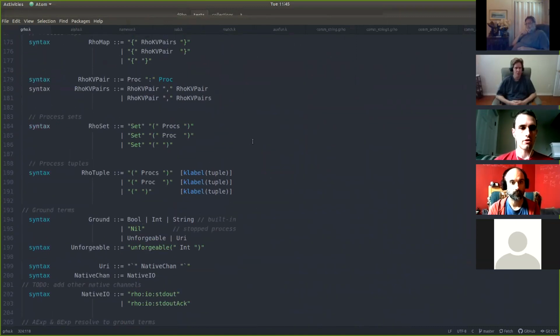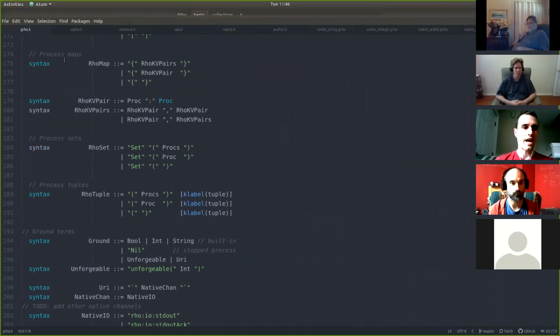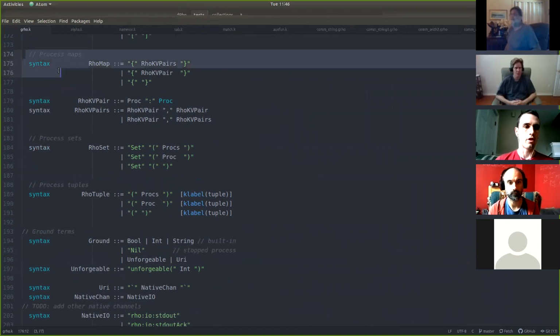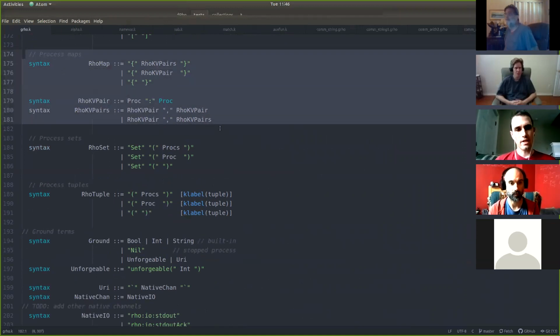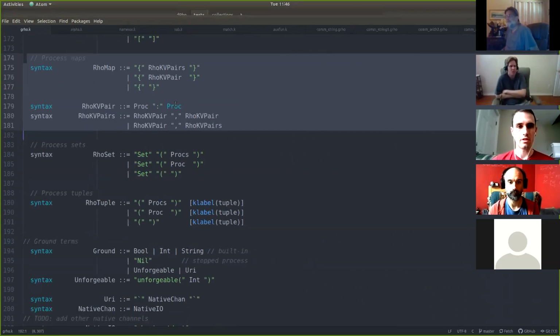Sorry, I'm scrolling through this pretty quickly. But here I have our Rholang maps defined, right? A Rholang map is basically just like a JSON object. It's got the curly braces, and then we can put processes as keys or values. And that's basically all that we're doing to define this.